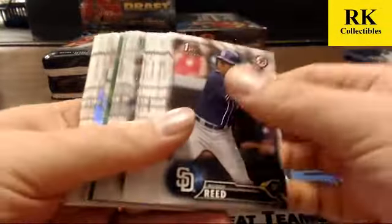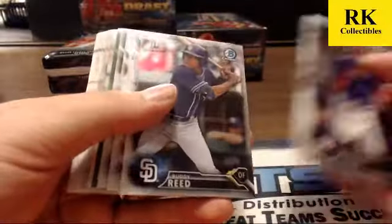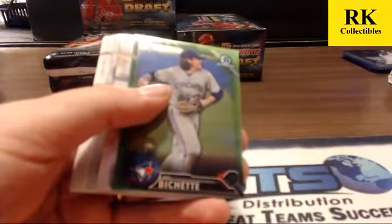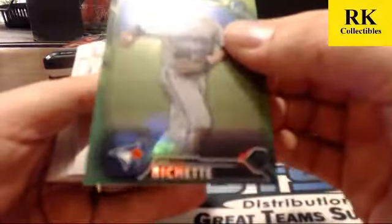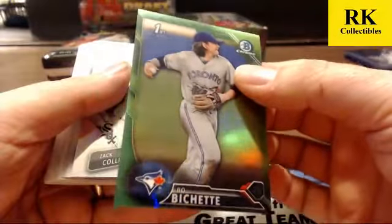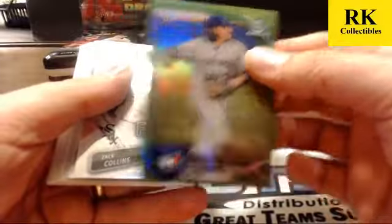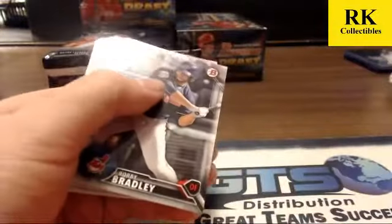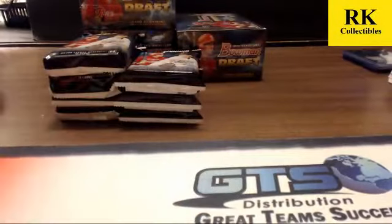Lewis should be in Clinton, and Corey Wright — we're gonna come through the state. Possibly in Cedar Rapids. Got a green here but I don't think it's an auto. Bo Bichette green parallel — that one is badly off center. For Bo Bichette, I would send that back if I had a group to send back. Zach Collins fantasy impact, Ryan Cordell and Colby Allard. Busy talking here, realized I haven't hit an auto yet — pack six.